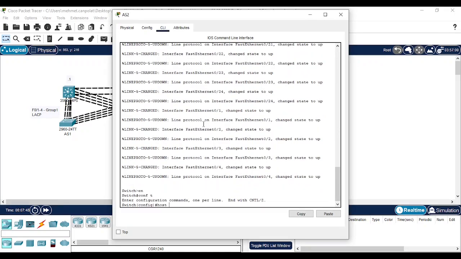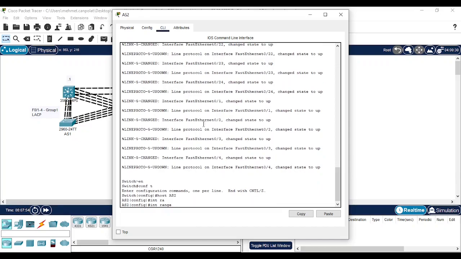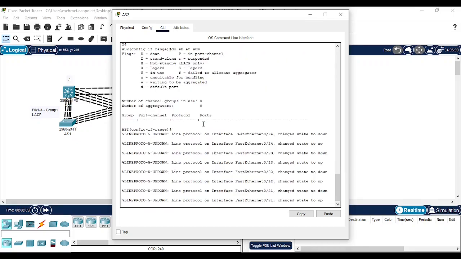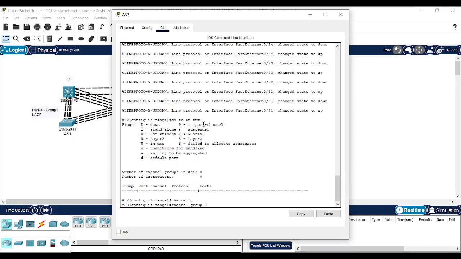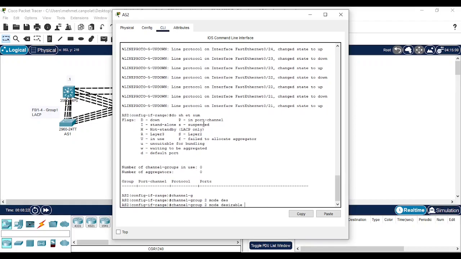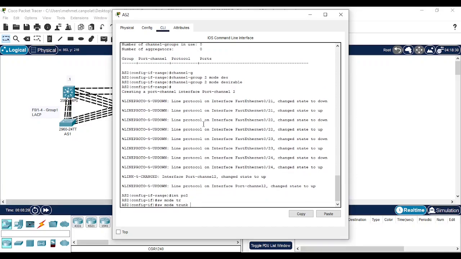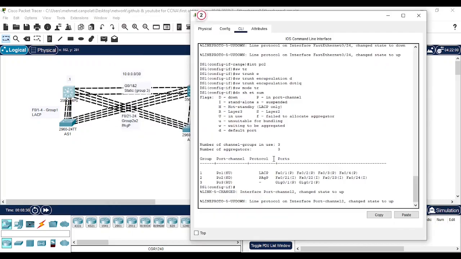Okay, put the host name for AS2. Interface range F0/21 to 24. And when I look, it's not shown yet, or wait, okay. Still not up. I will continue. Channel group 2. Group 2 mode. This can be desirable or auto, it doesn't matter. Interface PO2, switchport mode trunk, and with this it should be okay. It's bundled. It is SU up. So that's the setup for the left side.